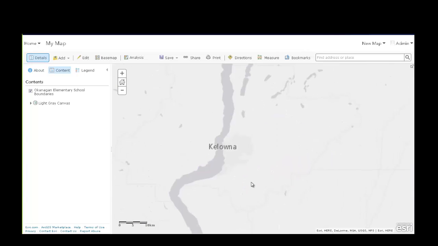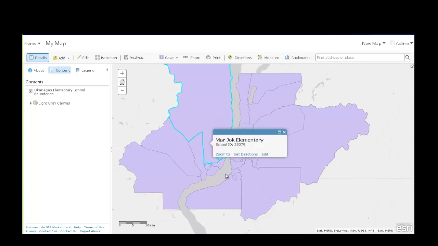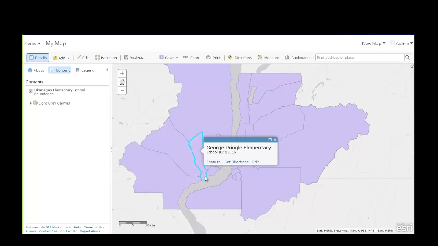And you can see here is simply boundaries, and if I click on the location of the boundary, it'll bring up a pop-up with information that I know is now in the attributes of that data. So we have these are elementary school boundaries, the name of the school, and this school ID. So this is interesting to note. This school ID can be used as a locator. I'm going to show you now how we are going to use this data to map our spreadsheets and do some easy mapping.